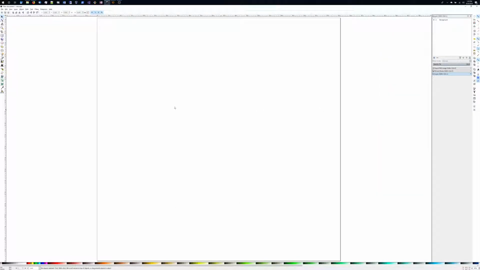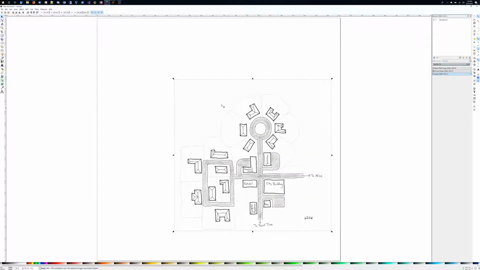But there we go. Now we're going to import the image that we're going to be using as our background layer, and it's going to be down here in the Star Frontiers directory and images. I think, oh no, I put it in maps. Hold on. It's in maps, and it's this village final, and we're going to embed it. That's good for now.